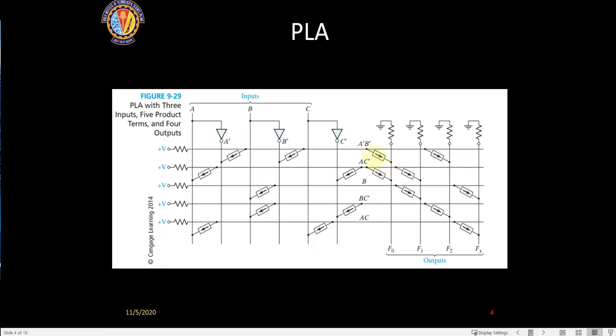There will be floating gates, so during the programming we make these connections by putting a voltage there, and on the floating gate we put a charge. Once we program it, that charge will remain permanently there till we erase it again with a programming device. Otherwise, once this device is programmed, it will remain like that even if the power supply is gone. It will remain like that till we again use software and a proper tool to erase the data.